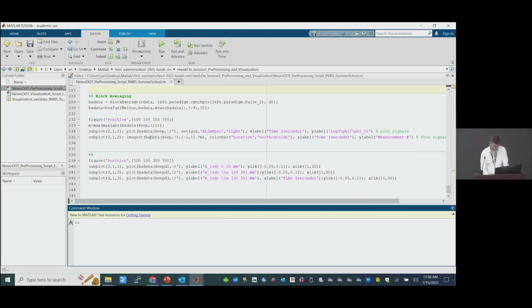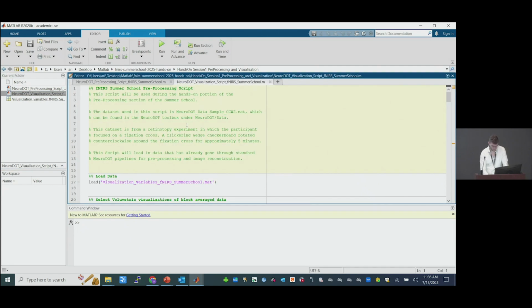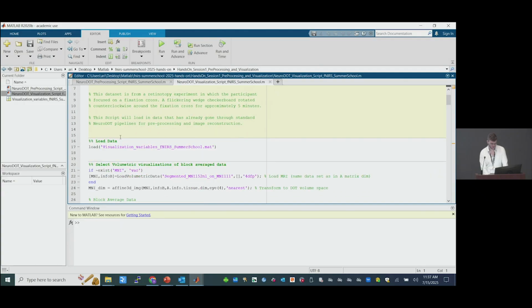I'm then going to open up the NeuroDOT visualization script right here. This is going to use the same CCW2 data. The only thing that's different is that after I ran the first pre-processing script, I also ran it through image reconstruction, and then I saved out our HBO data here. That's what we're going to load in.